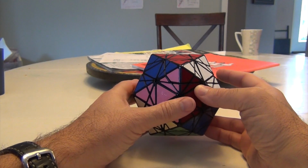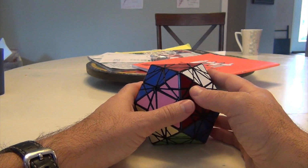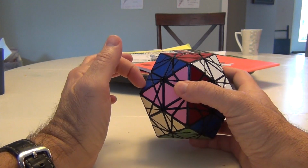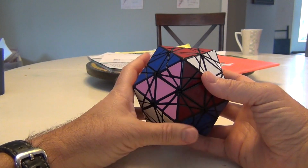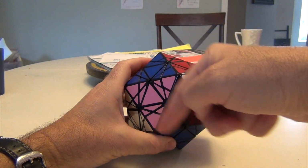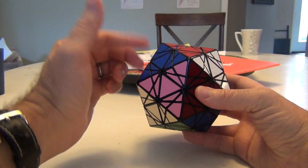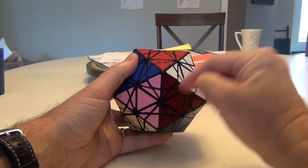It's going to be the same URUILIURIUIL algorithm that we do with the last layer of the 3x3 to put the corners in. This will cause this to come here, this to come here, then this is going to be untouched and this to come here. The key is, as we're holding it in this position, let's say this is one layer over here, including this. I've got 1, 2, 3, 4, 5, 6 corners that are going to be participating. Among that, this won't change, the one just below it won't change, and this one won't change.